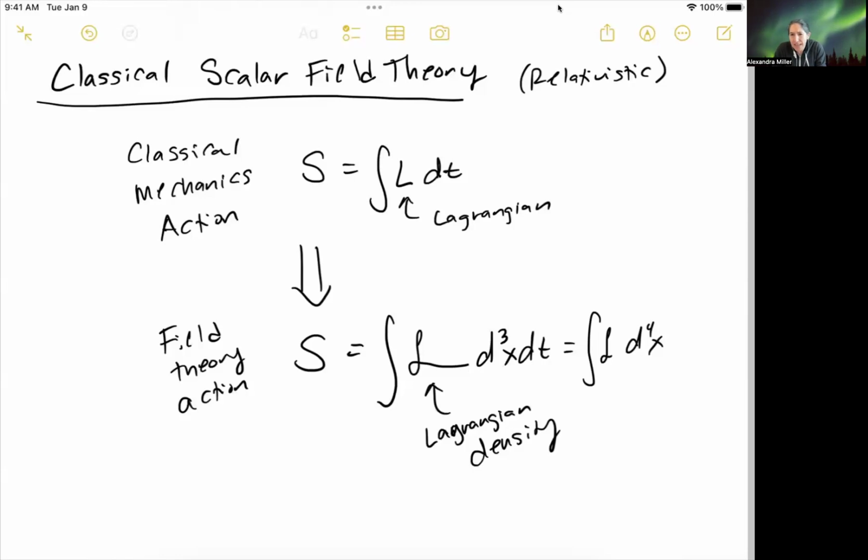And so I haven't really done anything. I've just defined this new thing called the Lagrangian density. And then I know that my action now is something that seems to be treating space and time on equal footing. I'll note that I'm calling this a Lagrangian density now in order to distinguish it from classical mechanics systems. But ultimately, people often just drop the word density and just call this Lagrangian. And if you know you're doing field theory, then you know that the Lagrangian actually is a Lagrangian density. Okay, so that's how we're turning our action up a notch to work with relativistic theory.